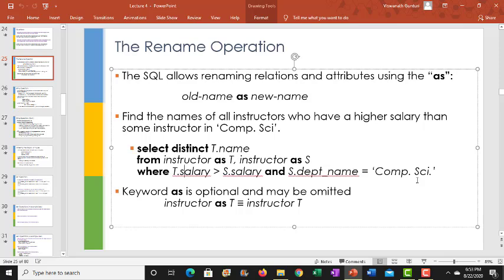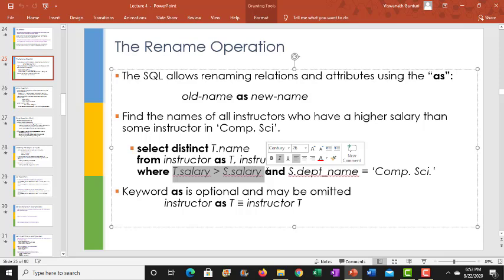Then what will happen is that when that instructor tuple from the biology department gets matched against all the tuples of the computer science folks sitting in S, for that instructor this will never be true, right? Because we are saying that his or her salary is less than all the salaries that we see in the computer science department.